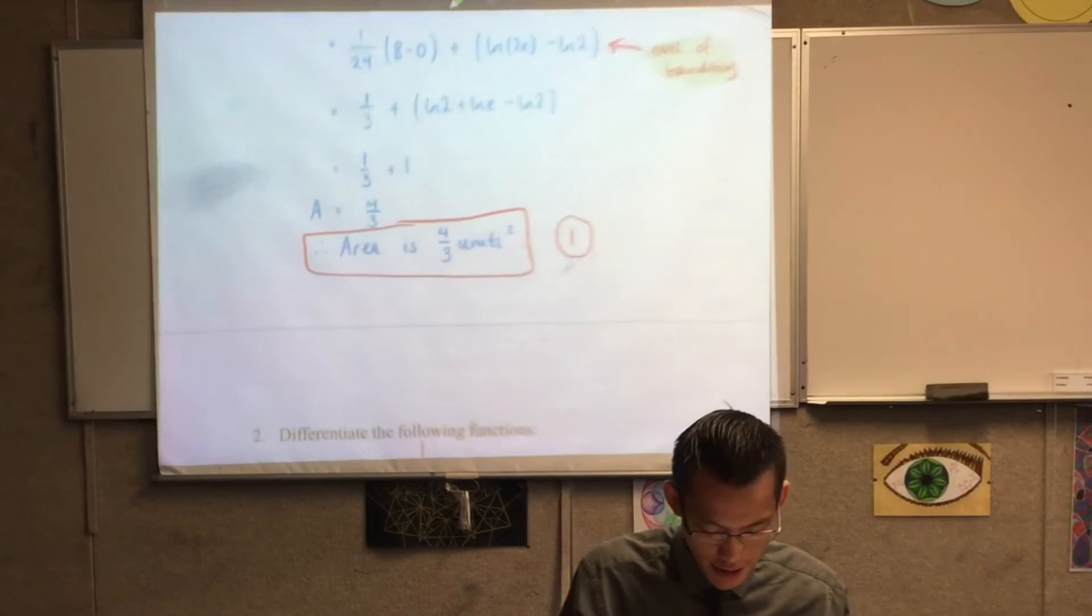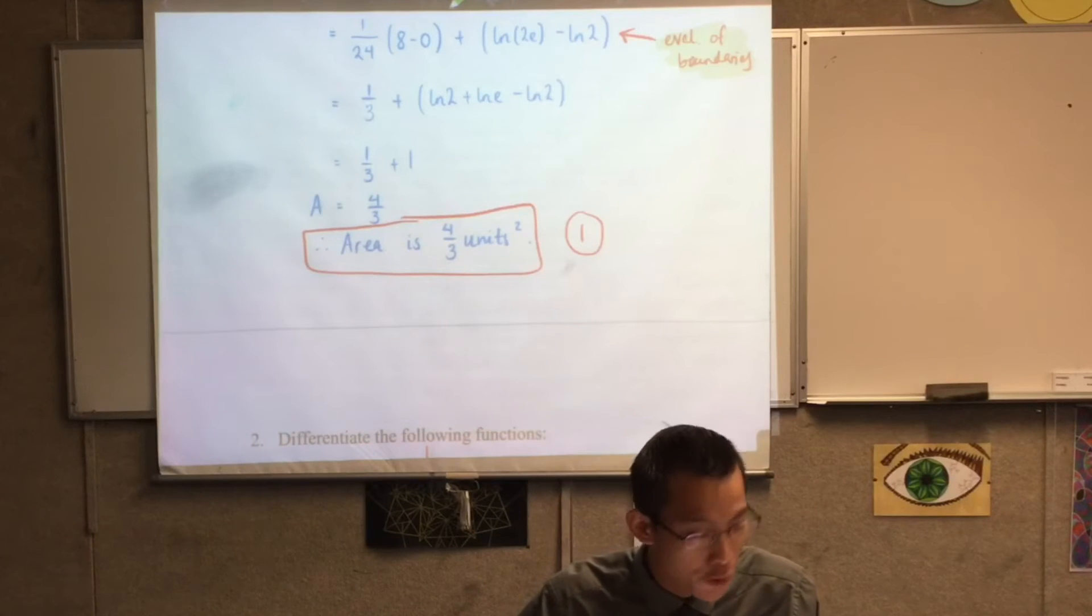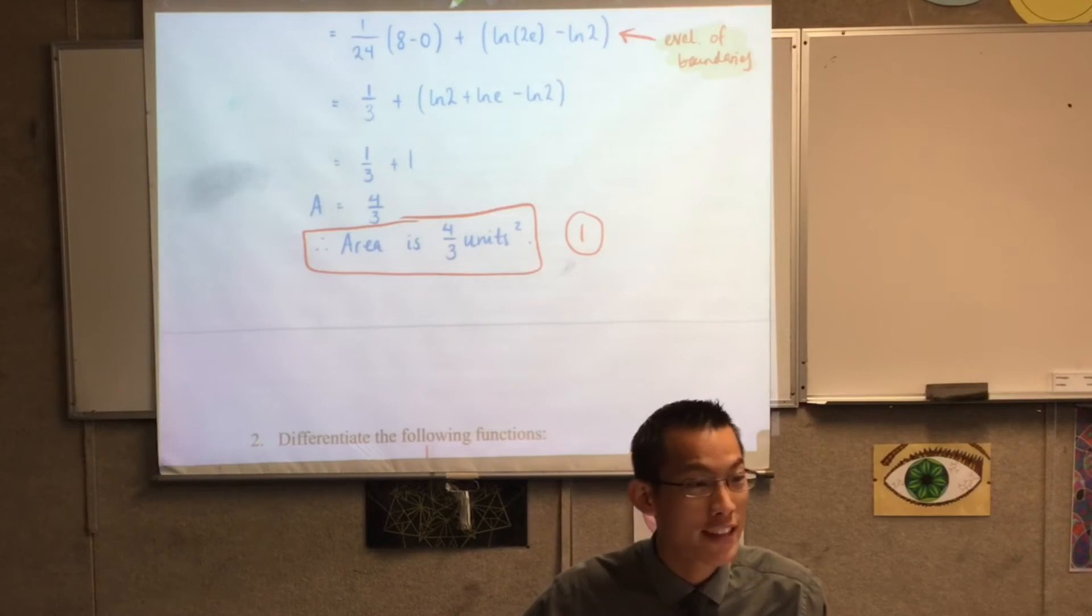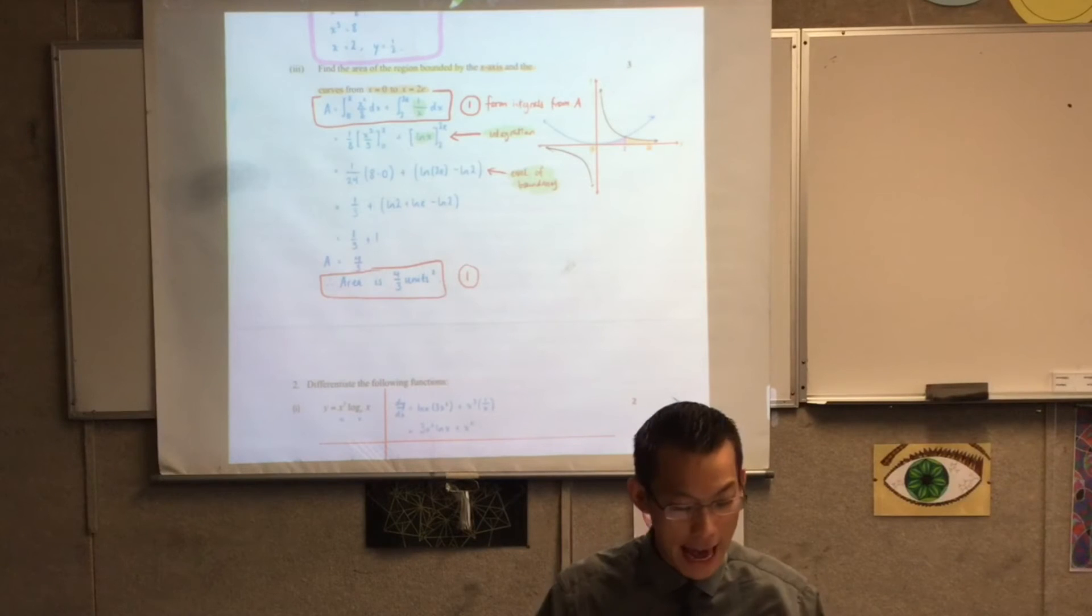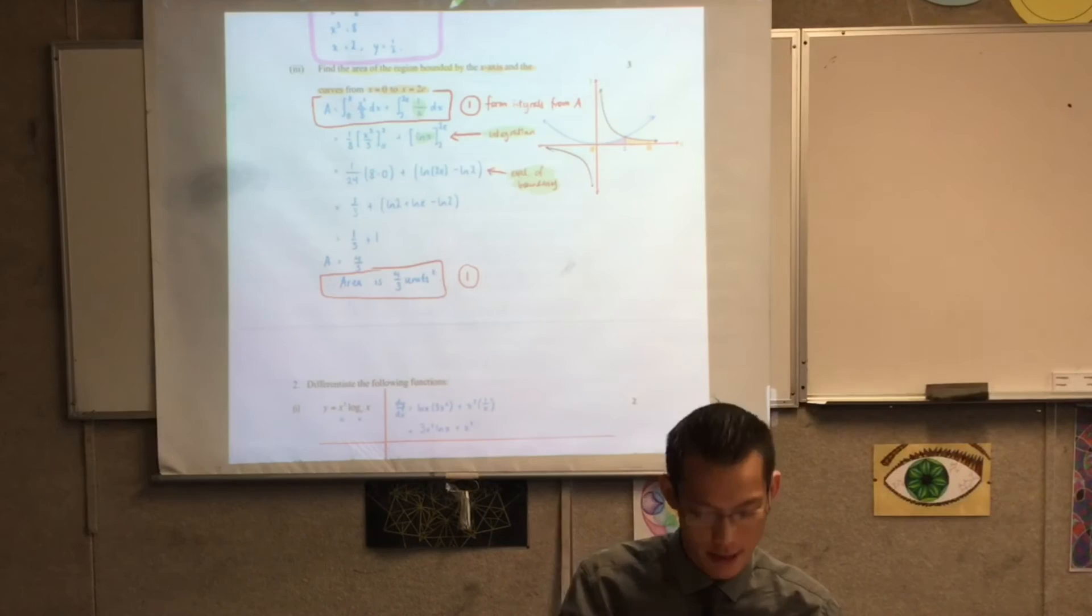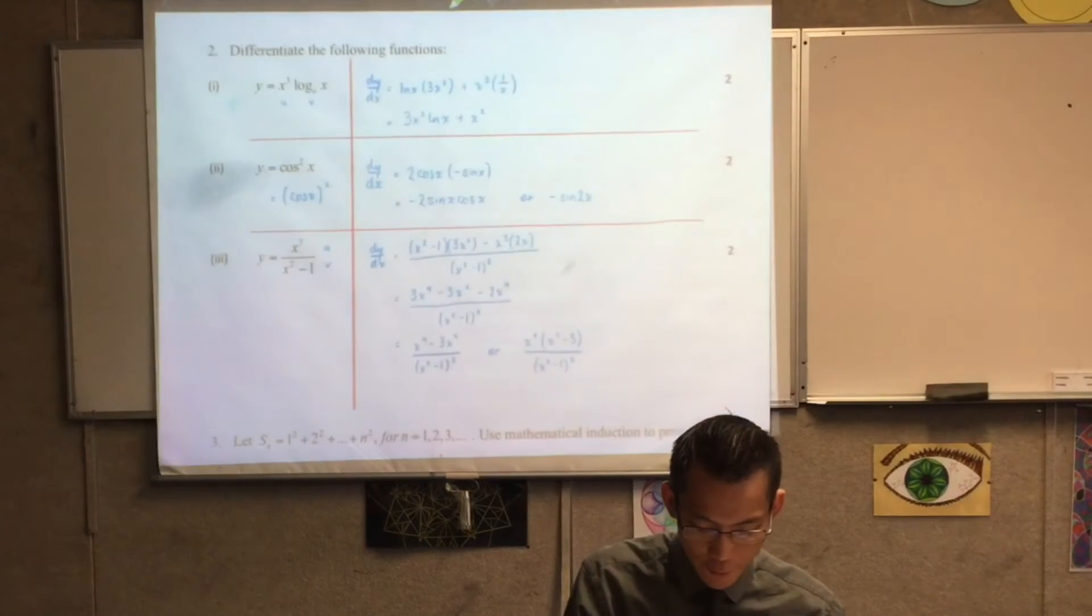Okay, so there's my area. Oh, by the way, it is an area. If you didn't have units on there, I'd be very tempted to lop off that whole mark. Again, because there's nowhere else in this paper that units have been assessed, and it quite clearly states you're finding an area, not evaluating an integral. The integral is how you get the area. Okay, a few derivatives, what do you think?